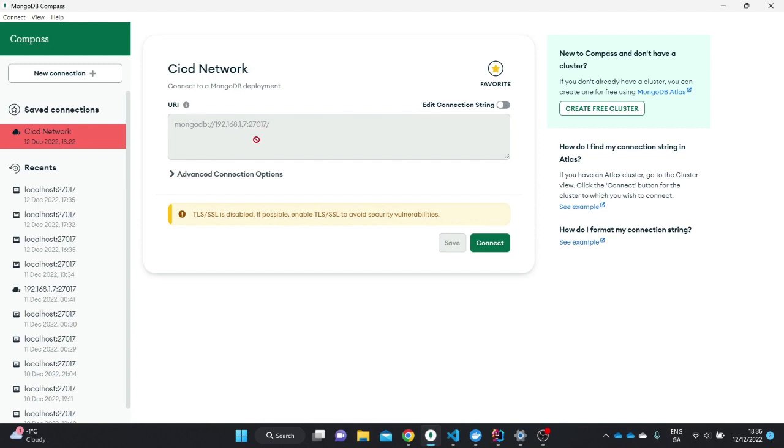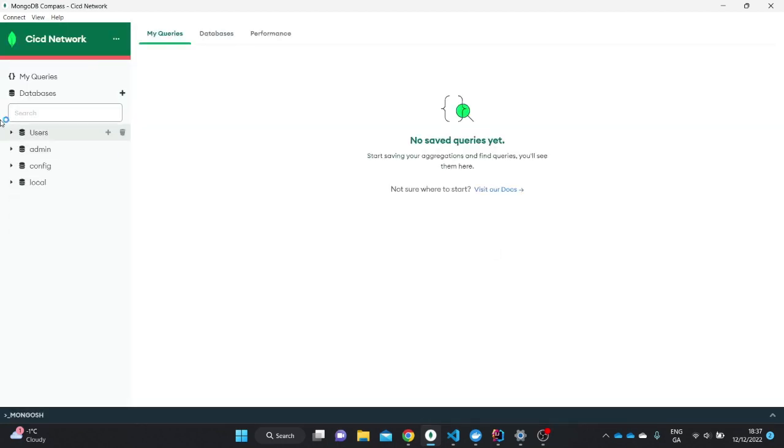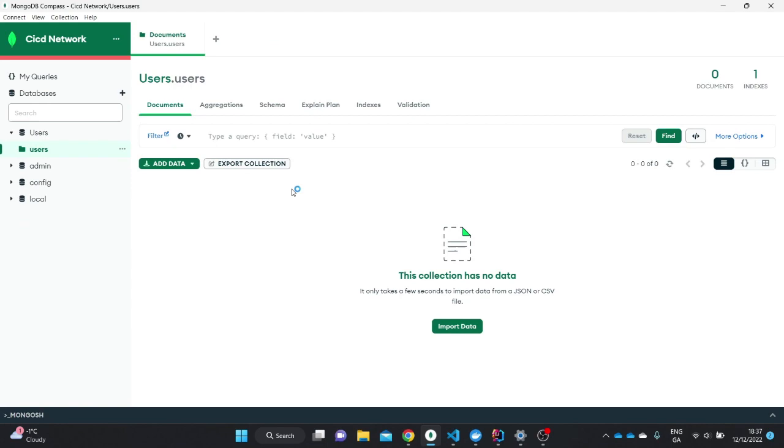The way it's been set up, you connect this port to 27017 of the actual Mongo container. That lets the application and the Mongo image communicate with each other, but you can still see it on the repository over here. So I'm going to connect to it, and you can see that users is empty.